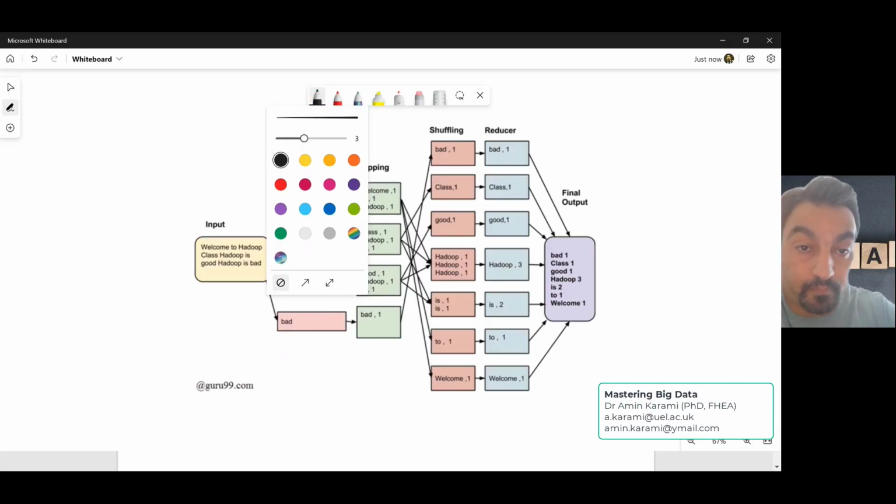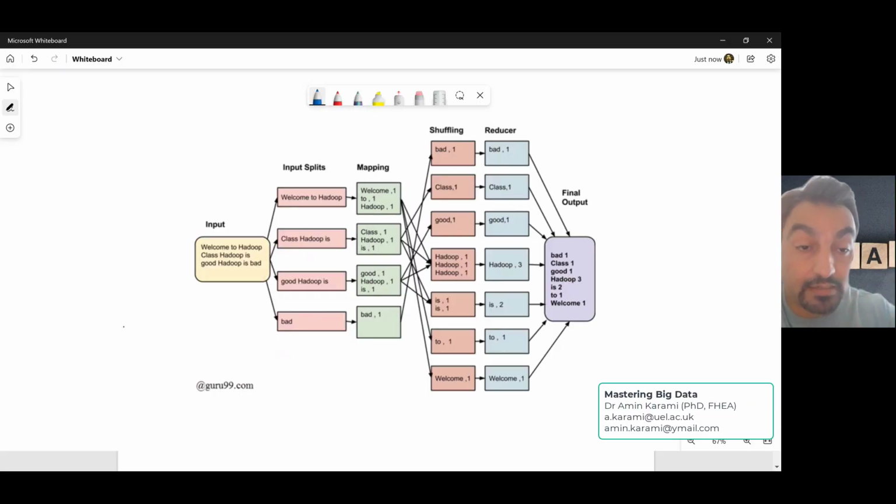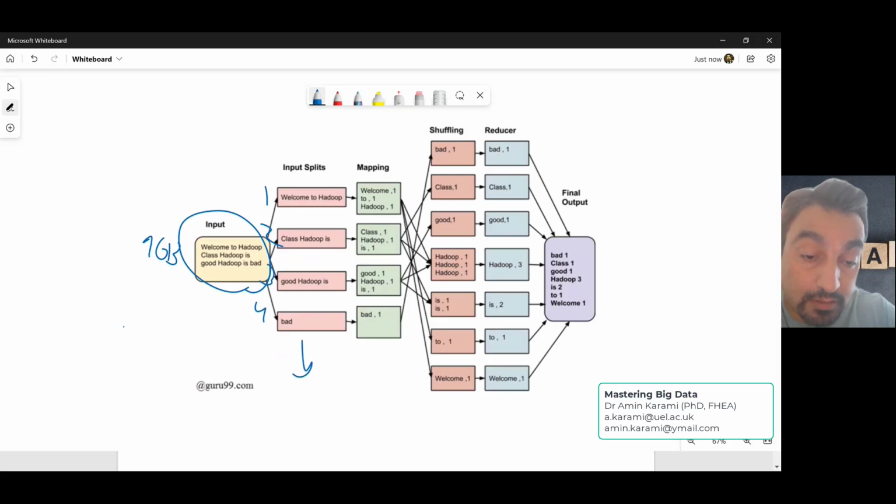Here, let's say this file is a huge file, like that example, a 1 GB file. First of all, we have to divide the data into partitions. So this is partition 1, 2, 3, and 4. Where are they? In the data node, on the hard disk. And where is the metadata? In the name node. This is okay, this is easy now.